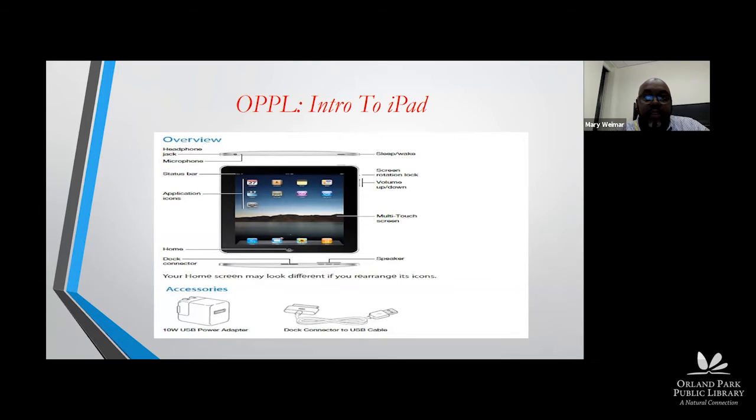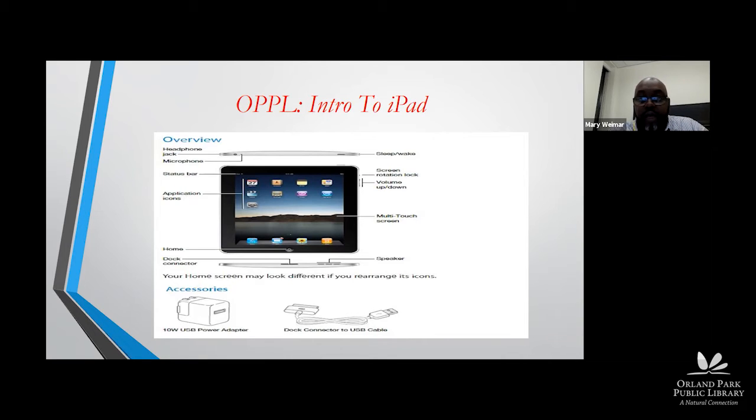Now, I just like to say that depending on the iPad that you have, there are different functions on each generation of iPads. Not that much different in some of the functions, but they are different in some ways. So some of you are going to have some things that are a little different. Like for instance, the headphone jack. You should have a place where you can plug in your headphones to your unit. It might not be in the same area and spot as the one illustrated on the screen, but you do have one for your headphones.